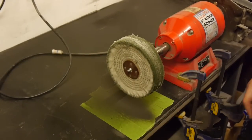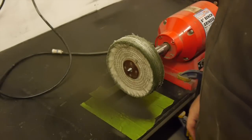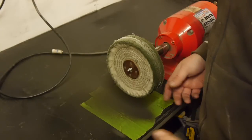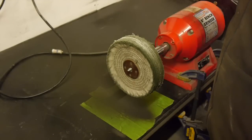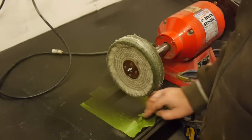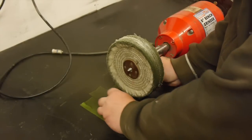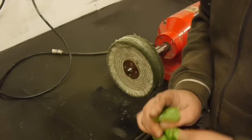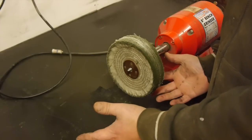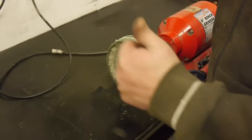Okay, some bonus footage. The observant among you would have seen that I've got some tape here, and the reason I put tape here is that this kicks up a lot of stuff. If you've got a box around these, it probably doesn't matter so much because it collects it all, but a lot of us have these just out free like that. When I've been doing a lot of buffing, rather than spend ages scrubbing the table, I just peel the tape up, get rid of it, and put fresh tape back down. I normally leave it a bit longer than that, till it's really caked, and you then got no mess. Take care.